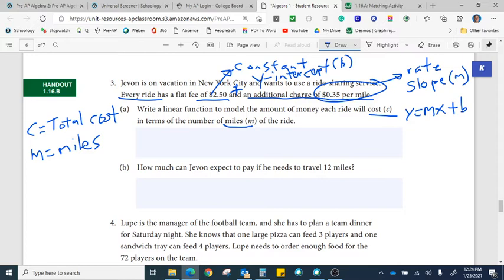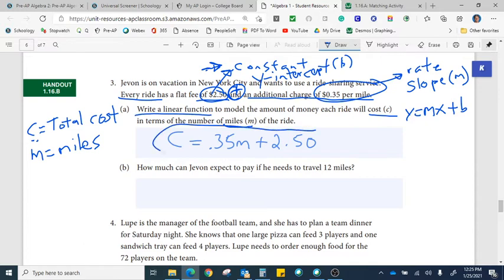All right, so 35 cents per mile. Miles are represented by M, so we're going to write that out as 0.35 M. Our constant right up here is going to be $2.50, and we're going to add that together. So we've got a constant flat fee that we're going to be charged. Okay, so that's our expression for it. And what does that equal? It equals our total cost, which is C. All right? So it's a linear function.